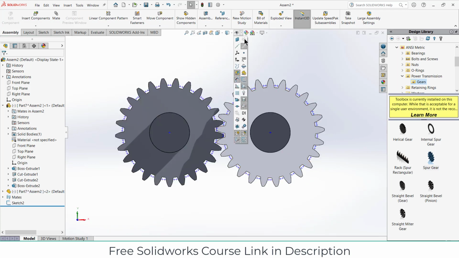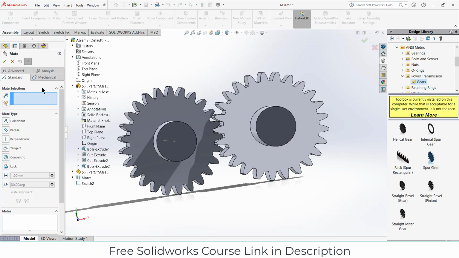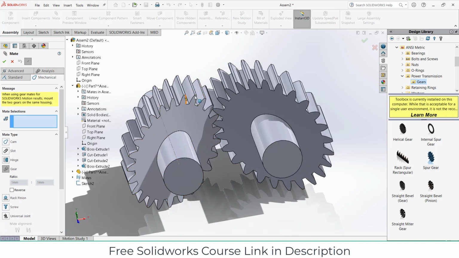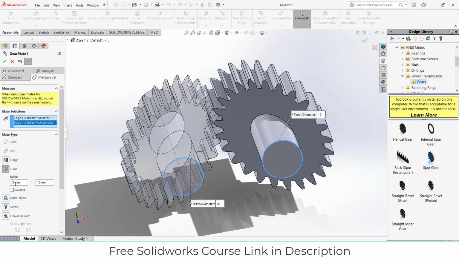If you have learned about gears, then you know that they have something called gear ratios. In my case, both gears have the same number of teeth, so it doesn't matter whether I know the number of teeth or not, since both gears have the same teeth and module, so the gear ratio is 1. Simple. So go to the mechanical, go to the gear. I'm not going to select this gear, I'm simply going to select the circle. Why? Because my gear ratio is 1, so all I need is the same values here, that's all.